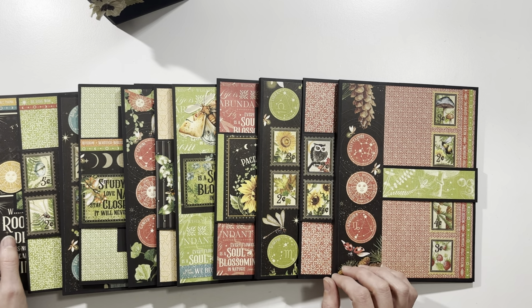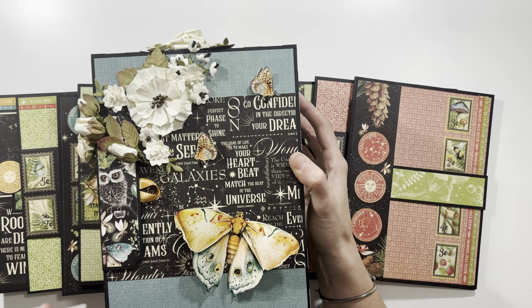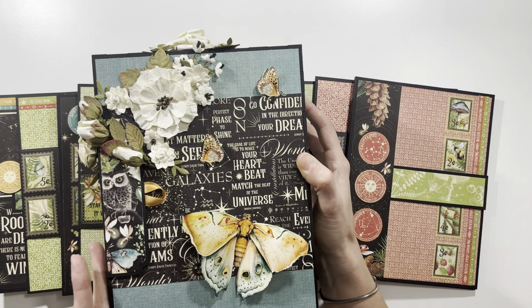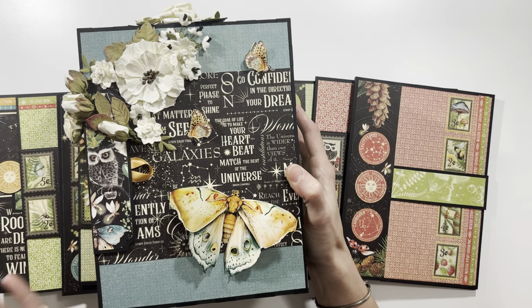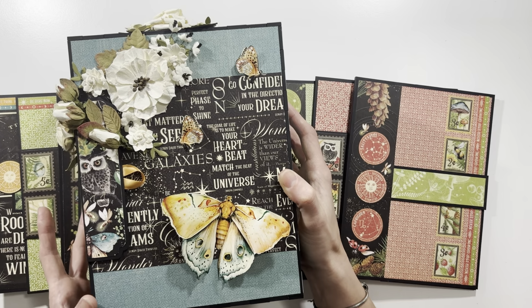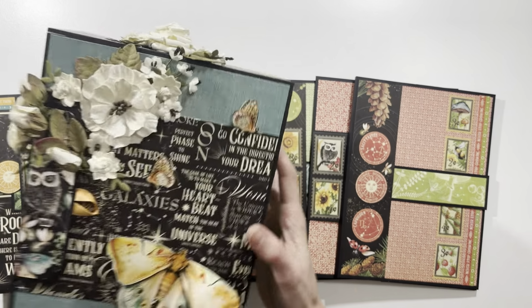And if you would like to make the matching book box for your folios, I have this box available in my Etsy shop as well. It will come to you flat. You will have to assemble it. It's very easy. It just snaps together. It is plain MDF, which is a plain wood finish. I painted mine black. You don't have to if you don't want to, but it will come plain, so you will have to paint the inside and the outside if you choose to do so.